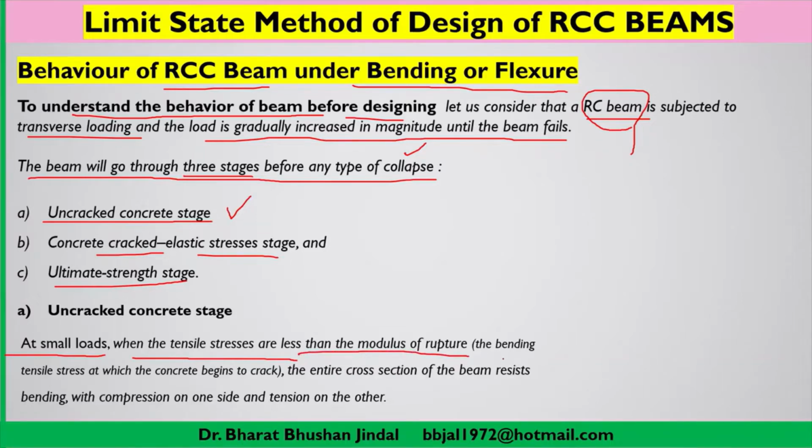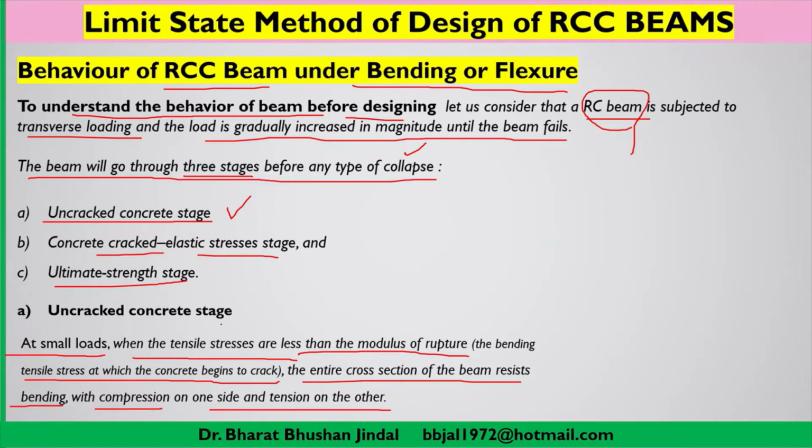Now what is the modulus of rupture? The bending tensile stress at which the concrete actually begins to crack. So when you are increasing the load, what is going to happen? Tensile stresses will be increasing. But till the tensile stresses are less than the modulus of rupture, we can say the entire cross section of the beam is resisting the bending, with compression on one side and tension on the other side.